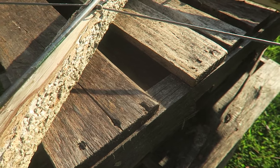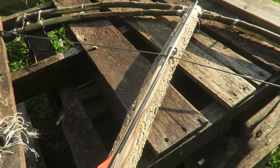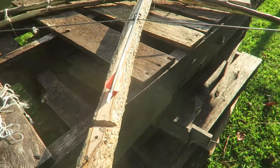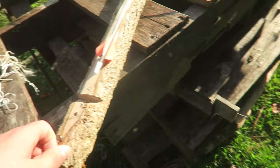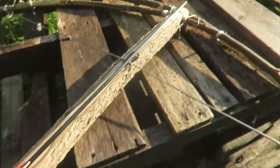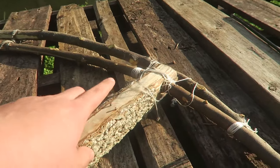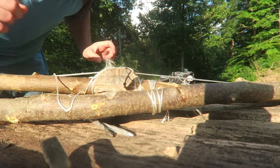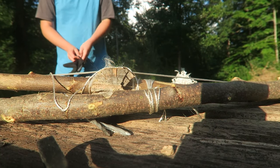And this is my old arrow that I didn't trust with my good bow. If you can see this right here, it's a 28-inch arrow. This nail here is where I put it from. That's how far it gets, and that is a little bit over 30 inches in length. I also put these nails here to hold the arrow. And this is how you load it. Gotta put a glove on because it cuts your fingers.